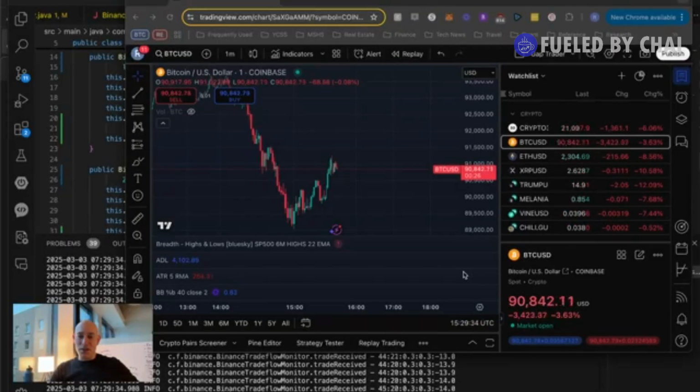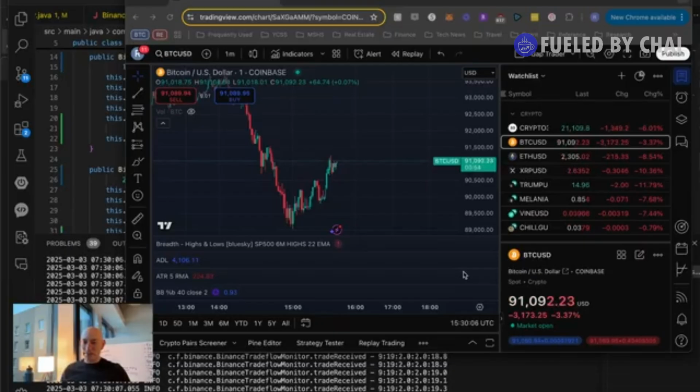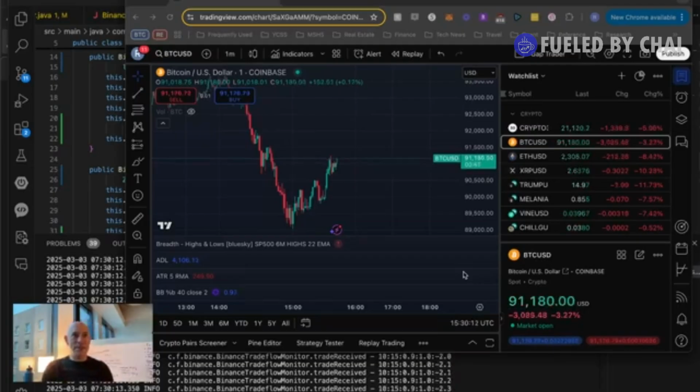So I'm going to look at managing the inventory based on some extreme scenarios first. And then the other thing I want to do is use this as a way to judge the short-term sentiment of the market, right? If I'm seeing sustained selling pressure over the past 5, 10, 15, 30 minutes, I can use these metrics to say, okay, selling pressure has been higher than normal over the last 30 minutes. I want to be a bit more careful about putting my bids out there, because I don't want to get run over if this thing continues heading down in that direction. And so I'm going to couple this with some of the volatility and trend indicators that I'm already using to gauge the sentiment.